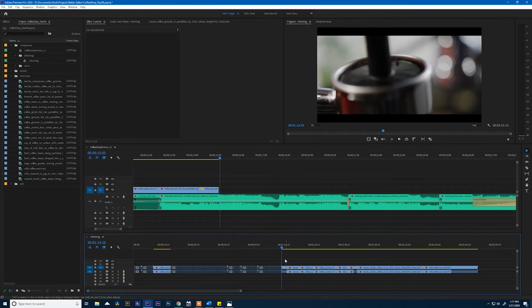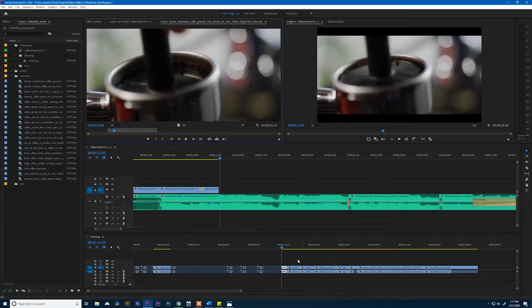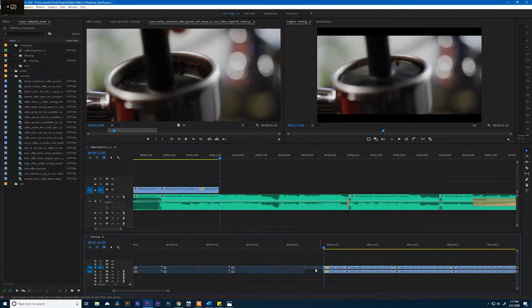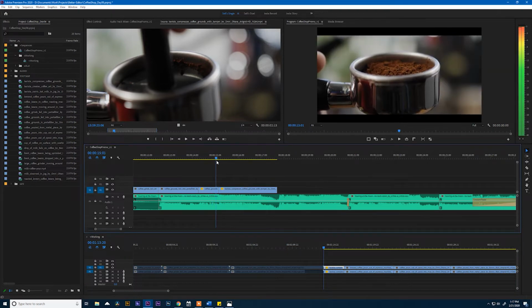All right, and now I want the espresso smash to come in. Remember for this one, we reversed this clip, if I remember correctly. Yeah, that little yellow icon says that there's something going on in there. And if we go to speed duration, this clip has already been reversed, so it looks like we're smashing the espresso, not pulling the smasher out. So I'm just going to alt-click and drag this entire clip up into this sequence. And see, all that did is create a copy of that clip in my coffee shop sequence.